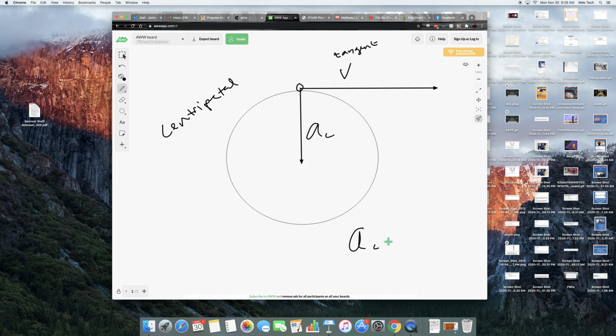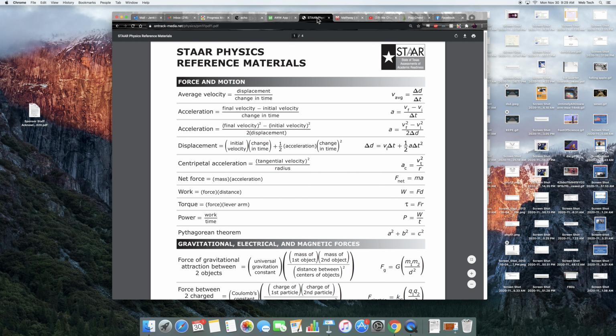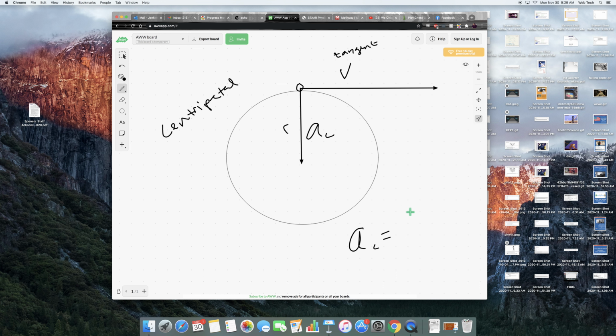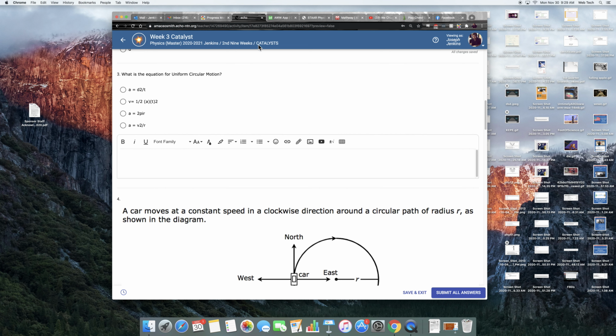What is the formula to find centripetal acceleration? Well, all I have here is velocity and acceleration, and also this is called the radius of the circle. So let's look at my formula chart. It says centripetal acceleration is merely found by squaring the tangential velocity, that's v squared, divided by the radius, r. V squared over r. Centripetal acceleration is v squared over r. Let's go. You're going to have to use that so many times.